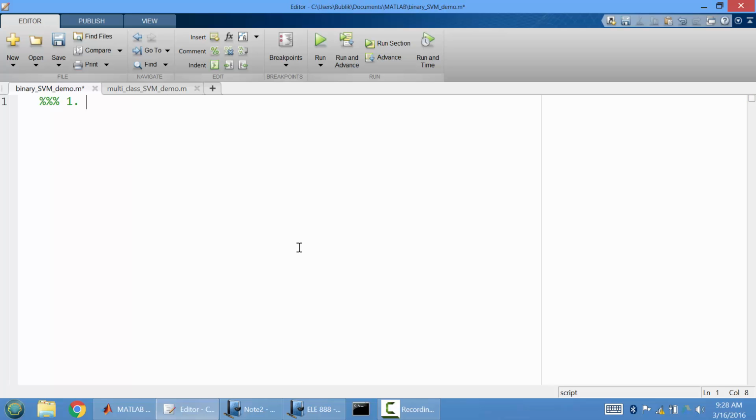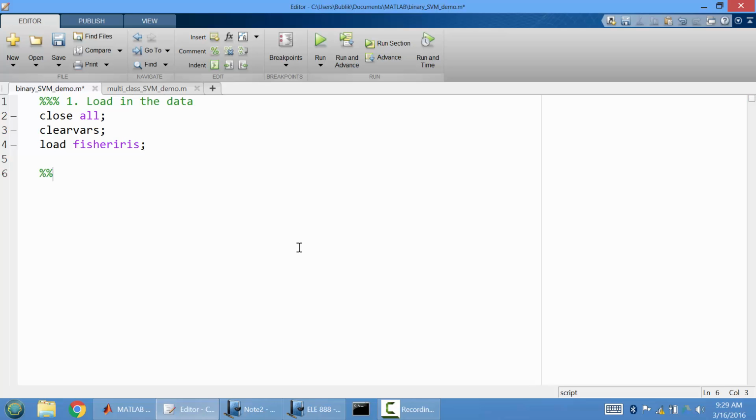So the first step is we're going to load in the data. There's a predefined data set that's part of MATLAB, which, as you've seen in lab number 2, is the Fisher-Iris data set. But instead of loading it in from lab 2, it's built into MATLAB. So we're going to close all the figures and clear all the variables to make sure that we're starting with a clean slate. And then if you type in load fisheriris, it'll load in the data set for you. When you load it in, there is a 150 by 4 matrix, which is stored in the variable meas, for measure. And there are also labels, stored in another vector.